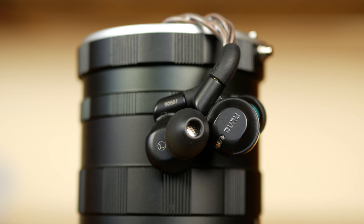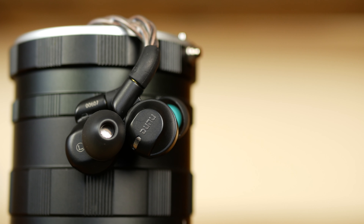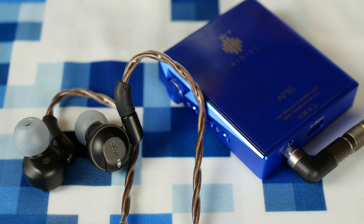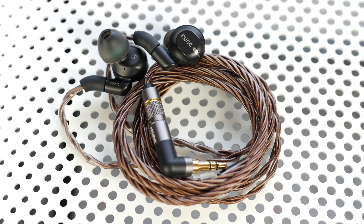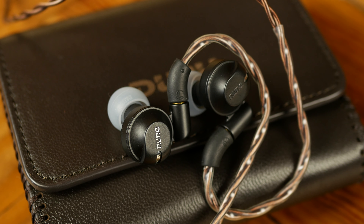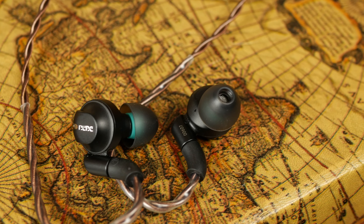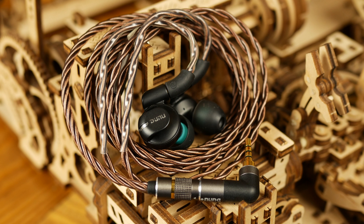Treble is perhaps the most arguable thing in the new DUNU. The earphones stop reproducing any sound above 9kHz. Highs have two peaks in the frequency response. The first has a turning point at 2kHz — for me it's not a problem, as it makes music more crispy and virtually increases resolution; nothing hurts my experience. The second jump you can feel at 6–7.5kHz, and that felt extra flashy. It could've been even worse — I've heard headphones where sibilance caused a headache, and DUNU fortunately are not one of them. But for gentle ears of treble-haters, I'd recommend listening to this new flagship before buying it.